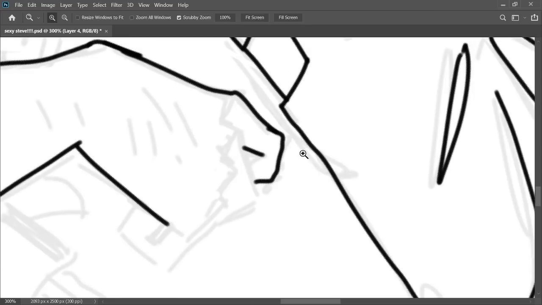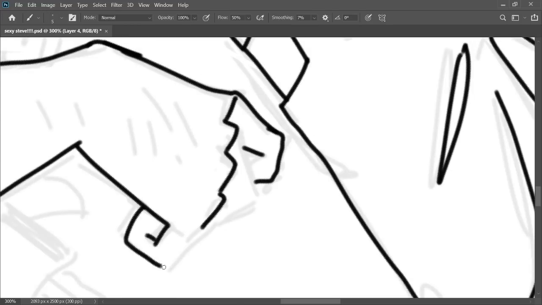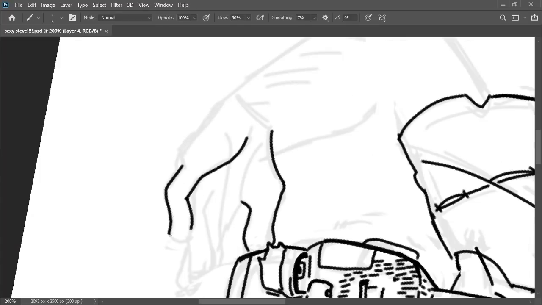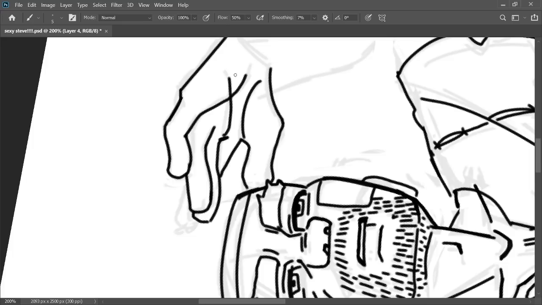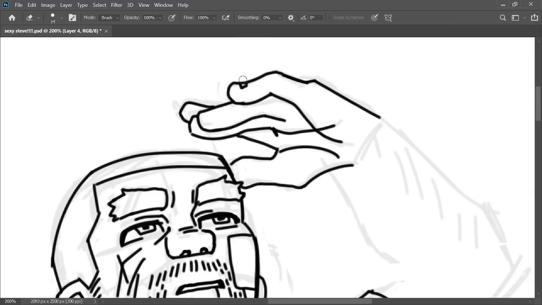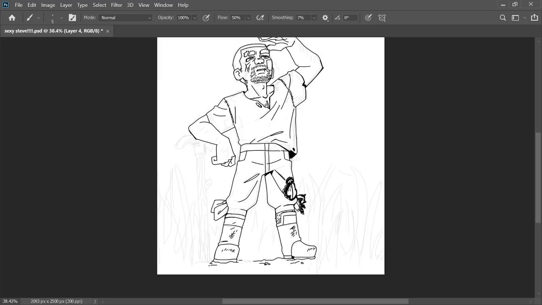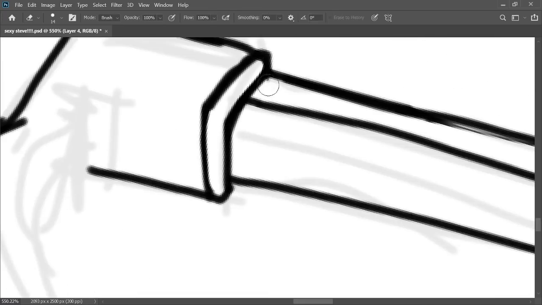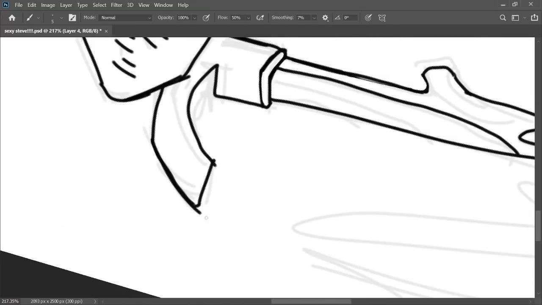For this illustration, I wanted him to be looking up at the sunset in the middle of farming wheat. I really like the idea of capturing a peaceful moment with him, and since he's shading his eyes, I was excited to have fun with the lighting later on. I think it's really interesting how all three of these pieces have a different level of effort, with this one being the most intensive. It did take me about 3 hours to do this, and some help from my wife Shelby when it came to adjusting the final color.